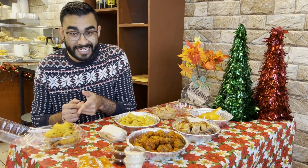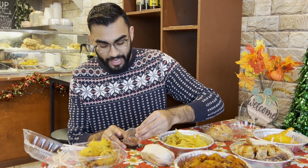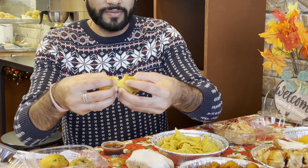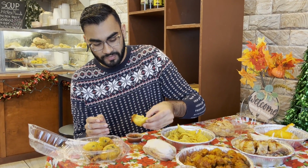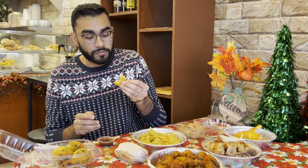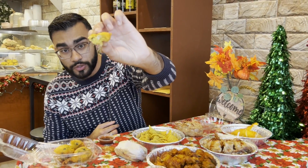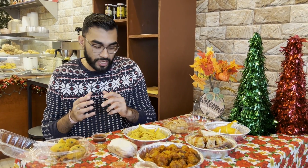So the first thing that was calling my name since we were back there was the bara. So I see they've got some nice sauce here, and this bara is nice and fresh. I'm gonna break into it. It's super fluffy, and just look at how fluffy and delicious that looks. It's crispy on the outside, so we're gonna go for it here. Good stuff. It's crispy on the outside, super fluffy and delicious on the inside. It has a great flavor, and it doesn't just taste like fried flour. It has lots of good taste to it.